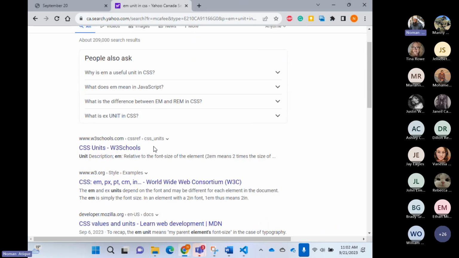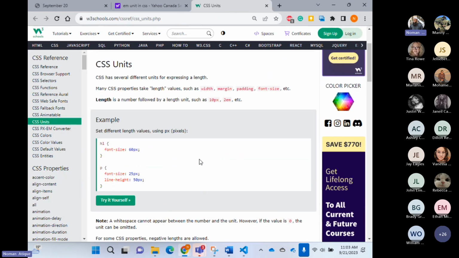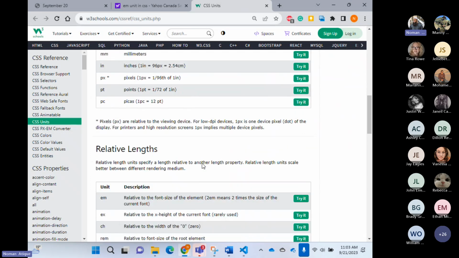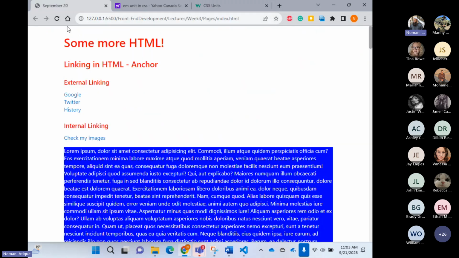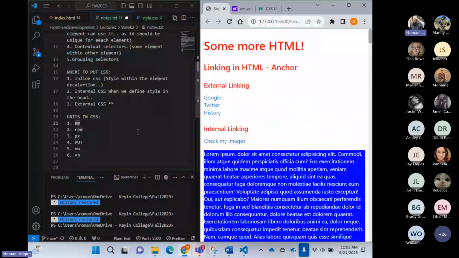Yes, exactly. So it's here, and you shared the link, Matthew. So these are the stylings. Let's talk about this EM. EM is relative to the font size of the element. 2em means 2 times the size of the current font. And this is something wonderful. By default, there is a font size on our page.